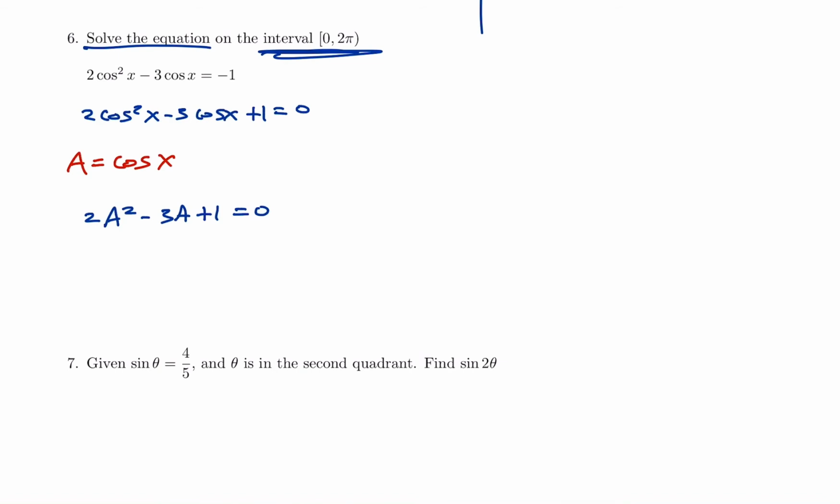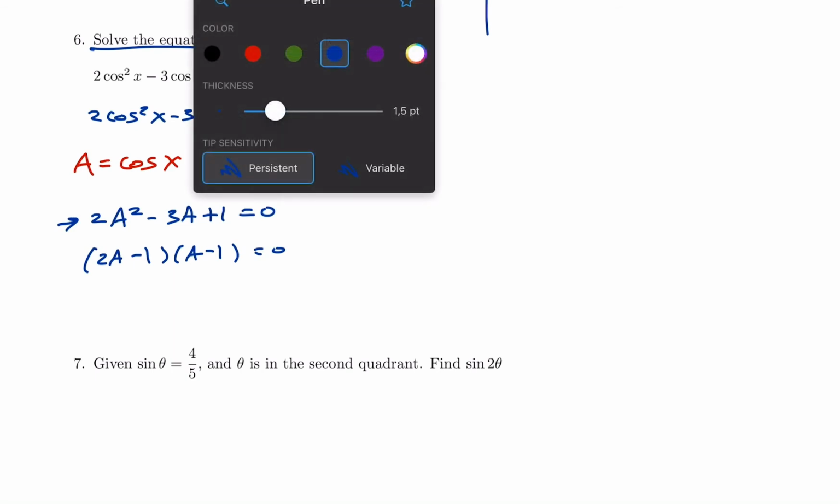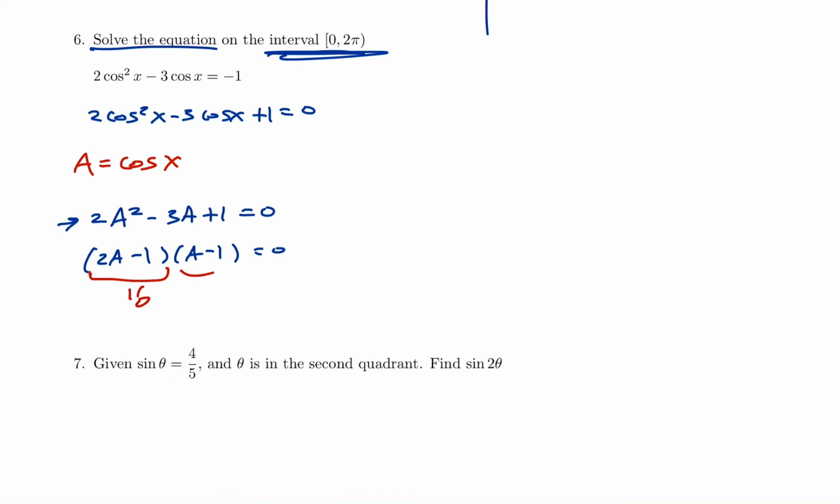Okay. So let's see if we can factor it. So we have 2a and a equals 0. So if we do minus 1, negative a, negative 2, yeah. So we can factor this expression, this equation, into 2a minus 1 times a minus 1. So that means either this has to equal 0 or this has to equal 0. So let me write that with more room here. Either 2a minus 1 has to equal 0 or a minus 1 has to equal 0.